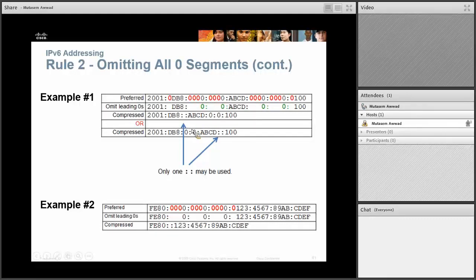Now you could do it this way or that way, but you cannot have empty colons here and empty colons here. Because if you do, then you don't know. Then you have 1, 2, 3, 4. And if this was also an empty colon, what are you going to do? Is it 4 zeros here or here? Is it 3 here or 1? You won't know how to do that. That's why the rule is to have only one empty colon, preferably where there are the most zeros. So for example, here are the 3 zeros. You put the empty colon and you write everything else with the leading zeros, of course, gone. So when you see a double colon with nothing in there, you know there are zeros.